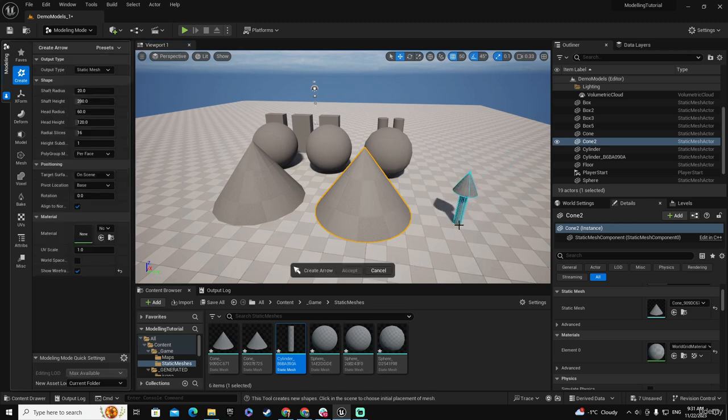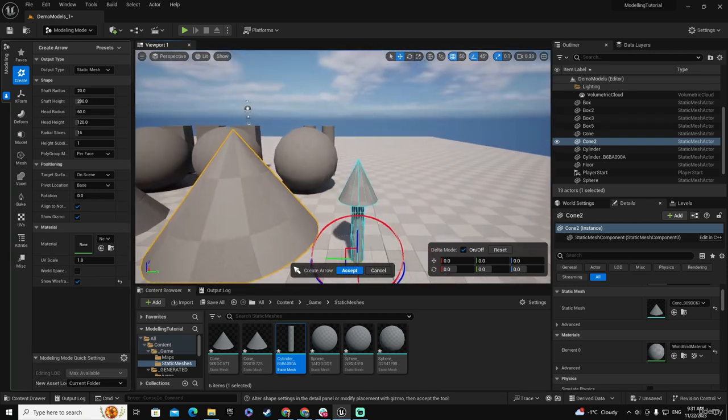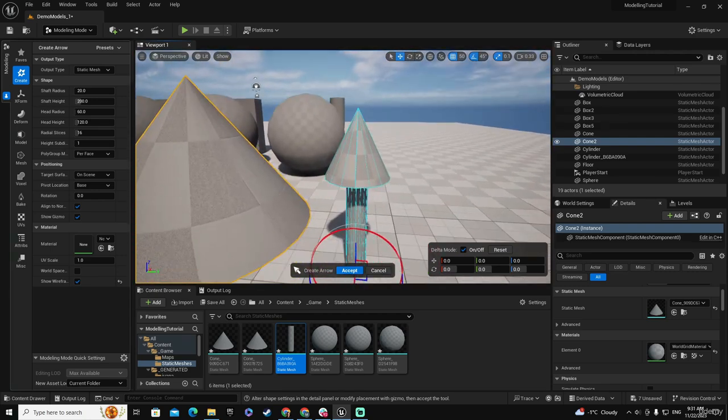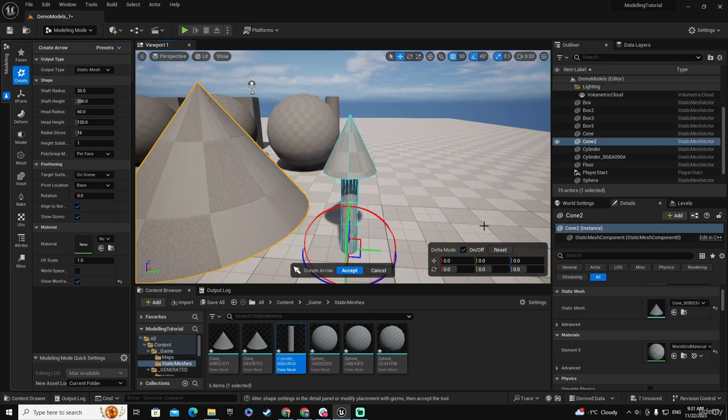The other one is the arrow. The arrow is something that I don't use very much, but depending on the context or where you want to use it, you might be interested in using the arrows. For example, let's say that you want to model something very fast and you want anything that looks kind of like a tree, like a pine tree. Maybe you can use something like this, but it's not necessarily the one that I use the most. I'm going to cancel. Here you have basically the same variables that you are going to play with.